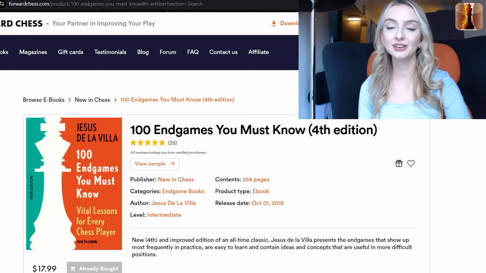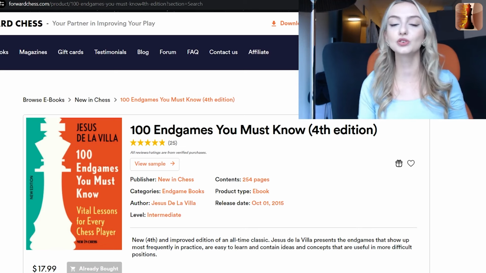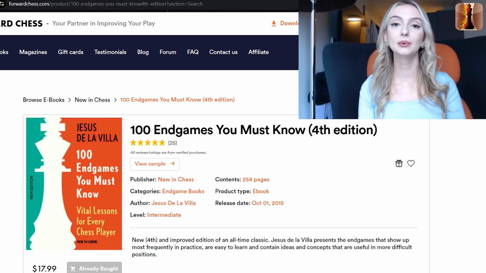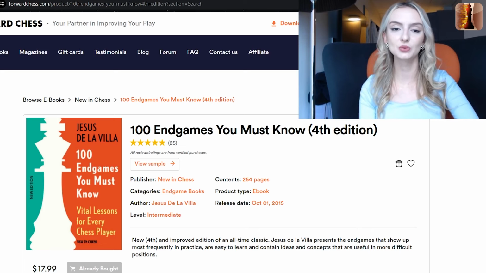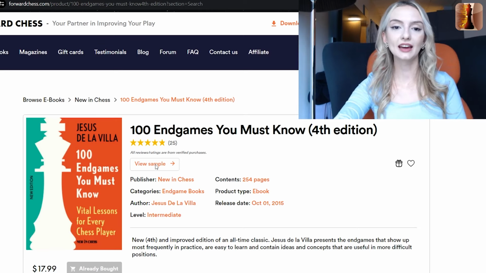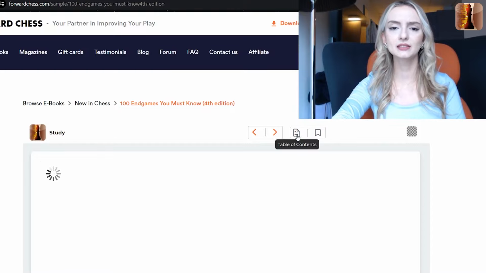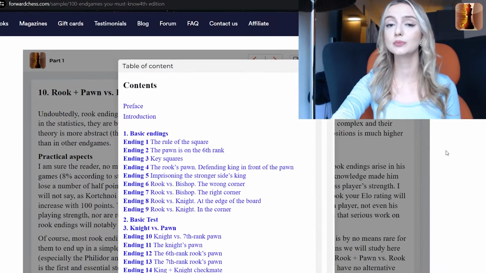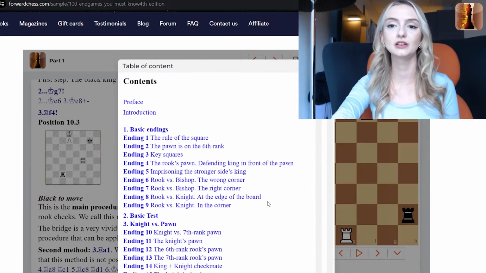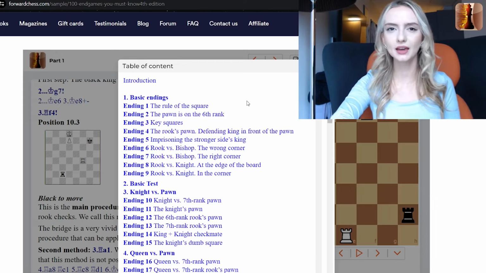This book, 100 Endgames You Must Know, is perfect for club players. Of course, there are so many great endgame books out there, but our focus will be on this one. By New in Chess, Jesús de la Villa. It has basically every endgame that you at this point should know. Some of them you would already if we take a look at the table of contents. Rule of the square, pretty basic at this point.